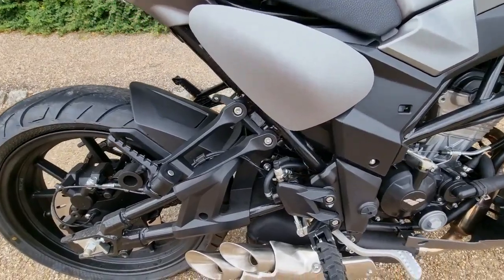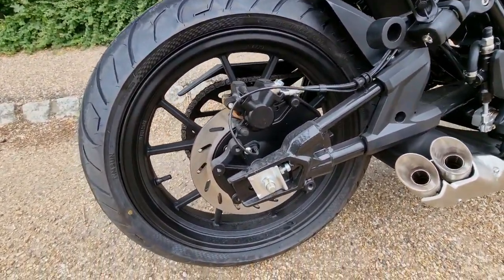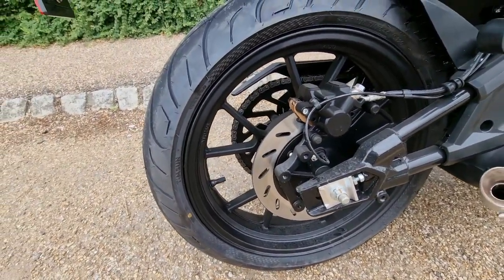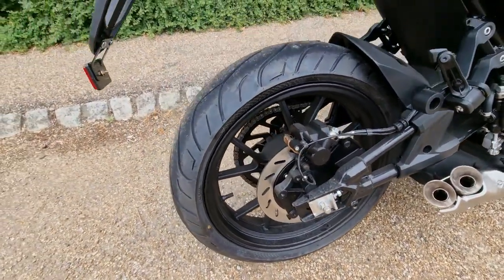Moving down the side of the bike into the rear tyre. Got 150/55/17s to the rear. Big size disc, and once again that ABS system just setting it off in the rear wheel.